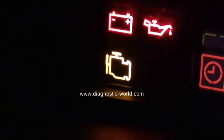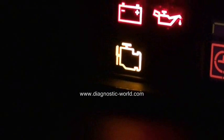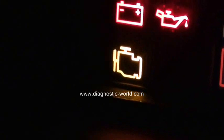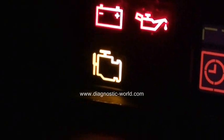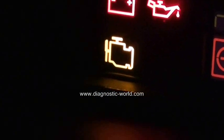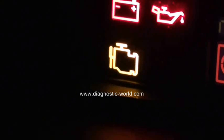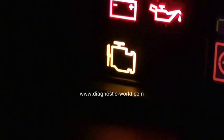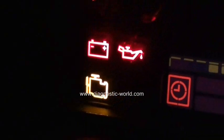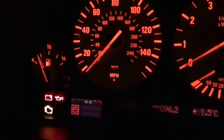It could end up meaning you need a new, expensive exhaust part. That's what the light is, so if you do have this light showing in your vehicle, it is worth getting one of these code readers. It is also a current MOT failure — if this light is showing when you present your vehicle for its MOT, the vehicle will fail. Just click the link directly below this video or within this video to find diagnostic tools that will diagnose the exact fault, tell you exactly where the problem is, so you can get it fixed and get your vehicle back up and running.